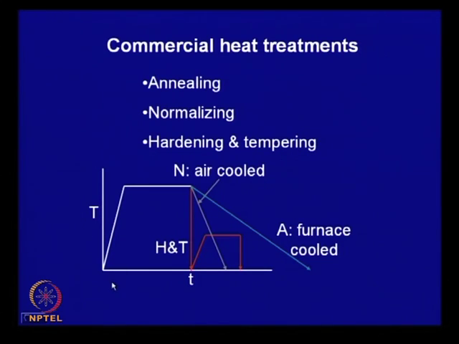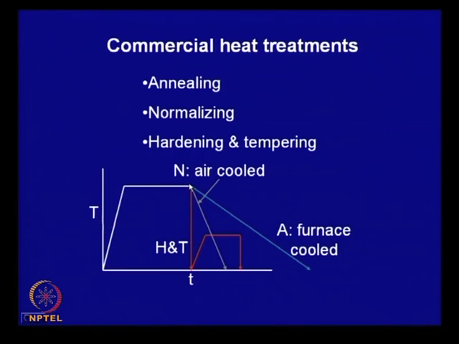And here is the heating cycle which is shown. Commonly you heat it to an austenizing temperature and keep it, and let us first consider eutectoid steel. The heat treatment temperature, that is the austenizing temperature, irrespective of whether it is annealing, normalizing or hardening, is around 30 to 40 degrees centigrade above the eutectoid temperature. And here this is the heating cycle, this is the soaking cycle.